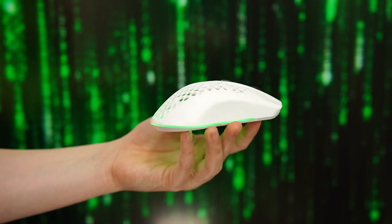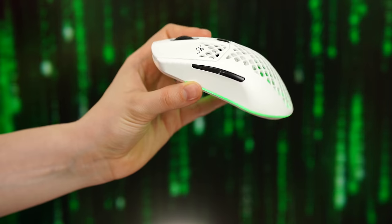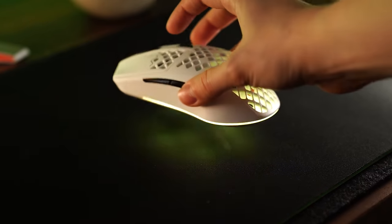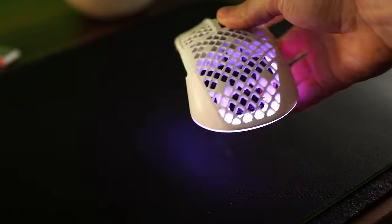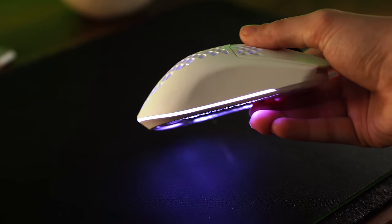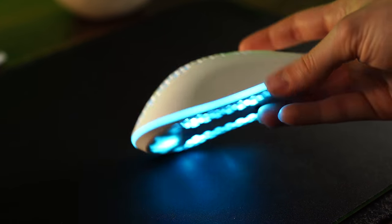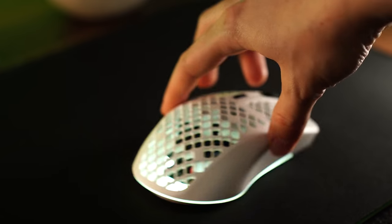Now the RGB, yes, it looks insanely pretty. So freaking good. It's got that RGB around the bottom that also is the RGB inside of it that glows it up. It looks stupid good. It's very bright. It's very vibrant. The colors look great. And then pair that with the diamond shape cutouts, so freaking good.